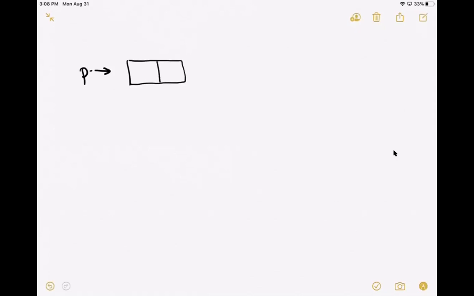And this element would have an integer here, and then it would have another pointer here. So we can see that this might actually end up being a struct. So it's a struct with two data elements in it. One would be an integer that's actually holding the data, and then another one would be a pointer to a pointer to an integer.